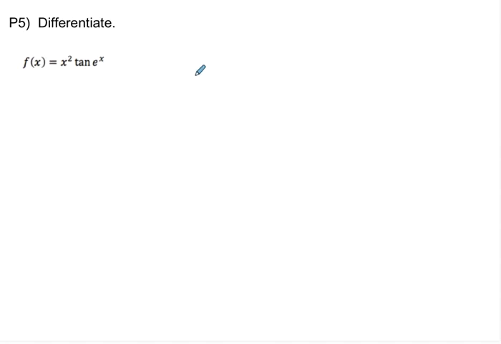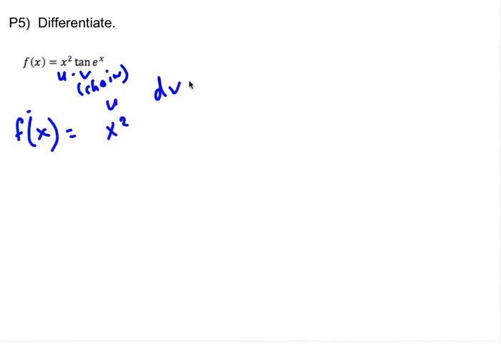All right. Again, go ahead and pause me if you want, right? So this is definitely a product. There's my u and my v, but inside my v there is a chain because there's an e to the x inside my tangent x, right? So I'm going to start by going ahead and setting my product rule. So my product rule is u, which means just copy u exactly as it is, dv, which is totally going to be the thing that has that chain.